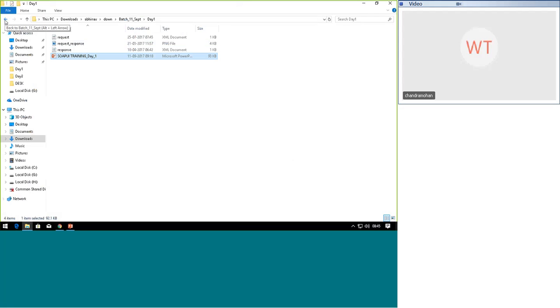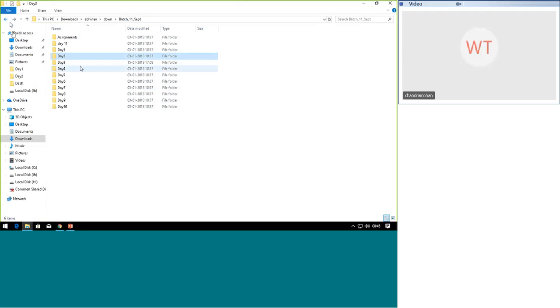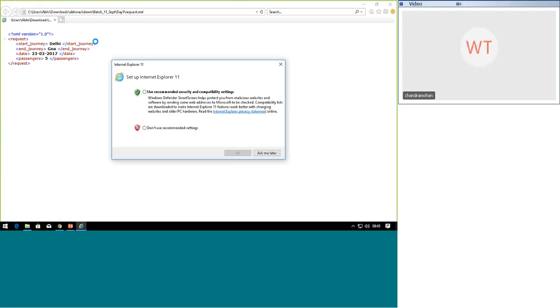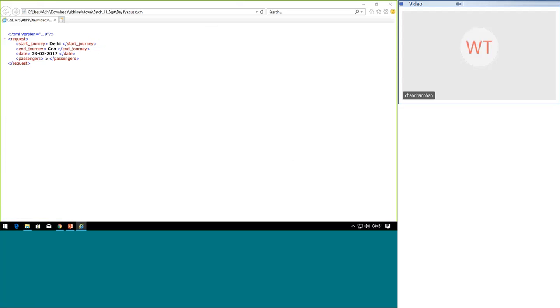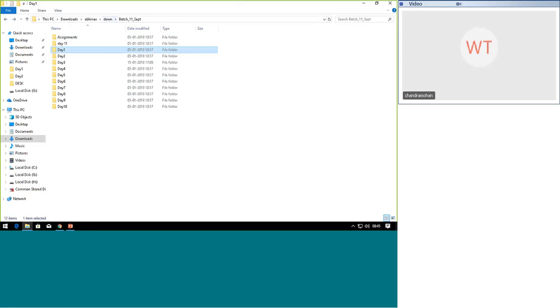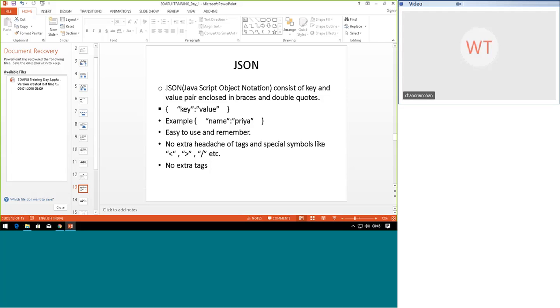Suppose I can show you an example. Right here I do not have one. No worries, I'll show you the basic difference in the next class. I don't want to open this tool right now because we are going to first see all the installation. Then within the tool, I'm going to show you.